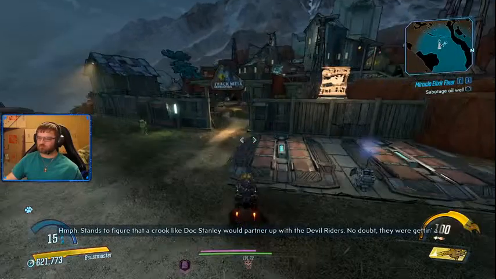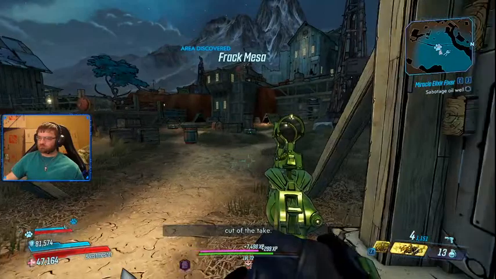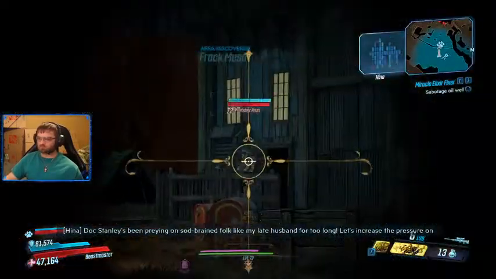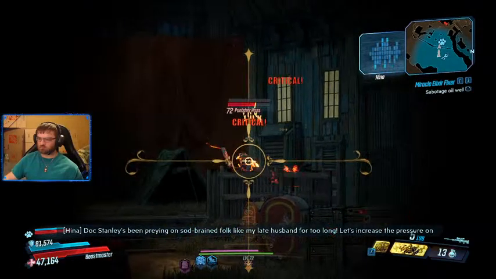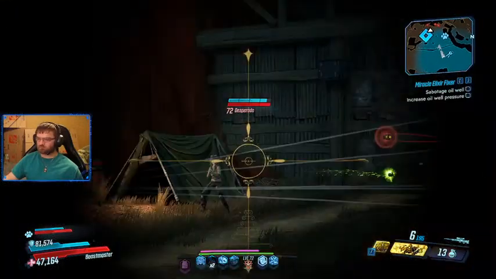Stands to figure that a crook like Doc Stanley would partner up with the Devil Riders. No doubt they were getting a cut of the take. Doc Stanley's been preying on sod brain folk like my late husband for too long. Let's increase the pressure on that pumping wheel and cut off his supply.